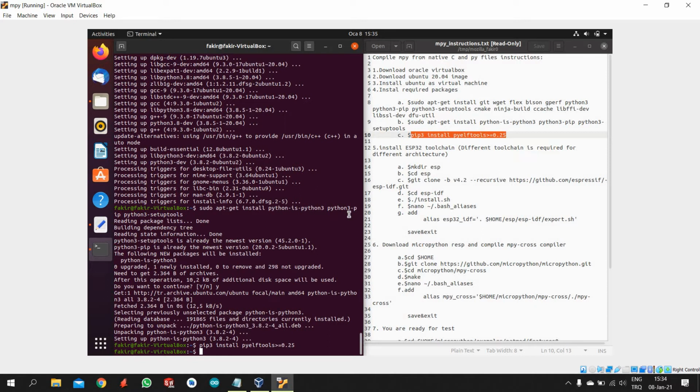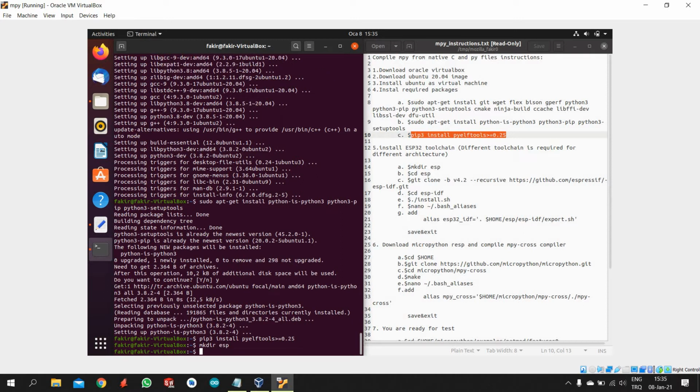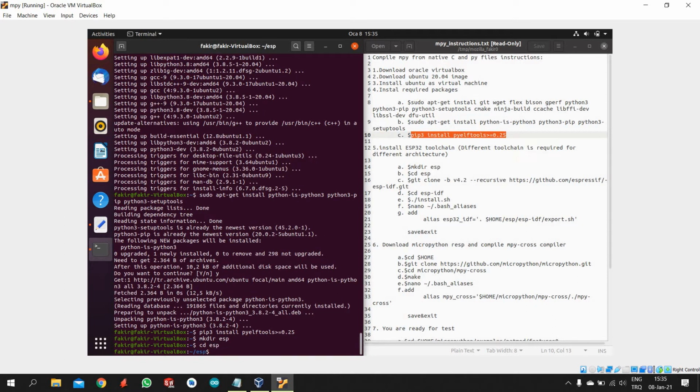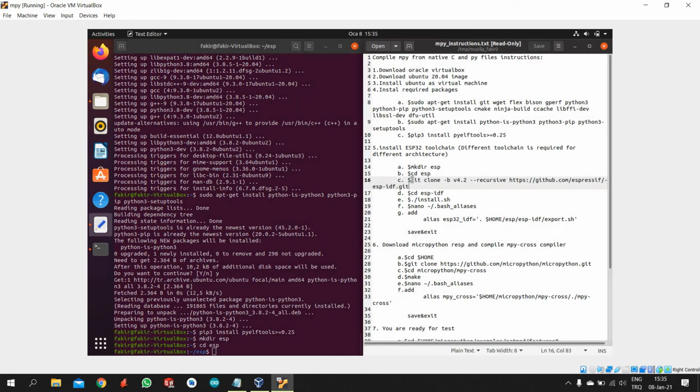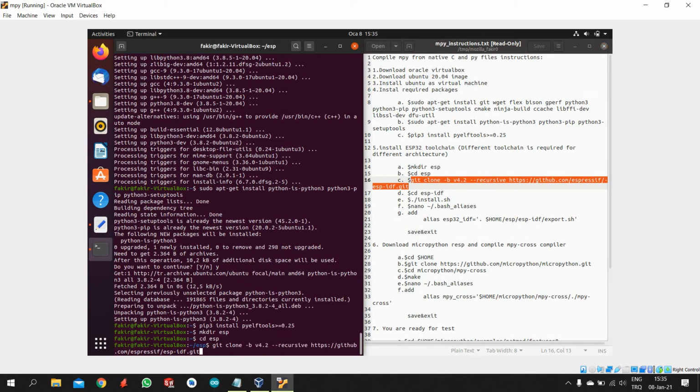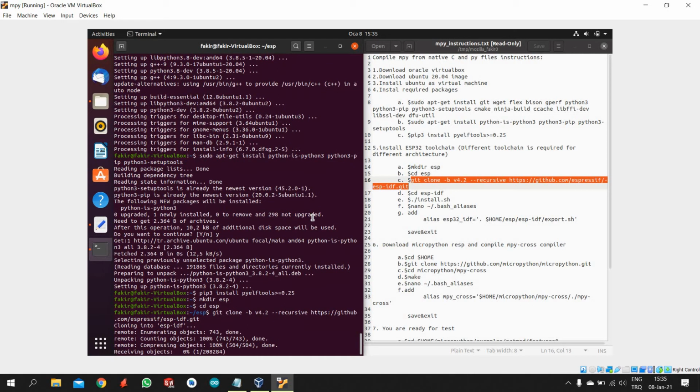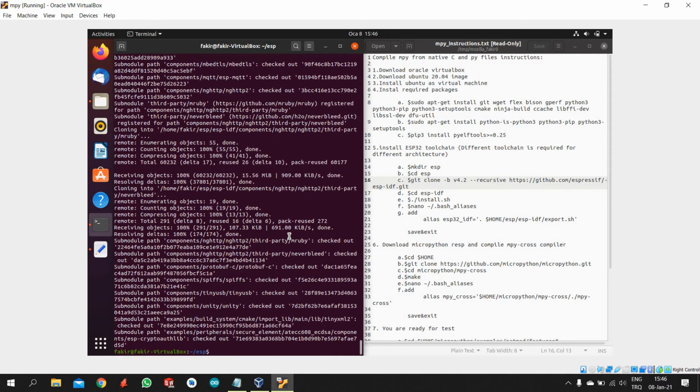To do this, we're going to make a new directory called ESP and get into it, and now clone the repository. Now it will take time. Just be patient. Okay, we just cloned the ESP-IDF ESP32 repository to our computer.